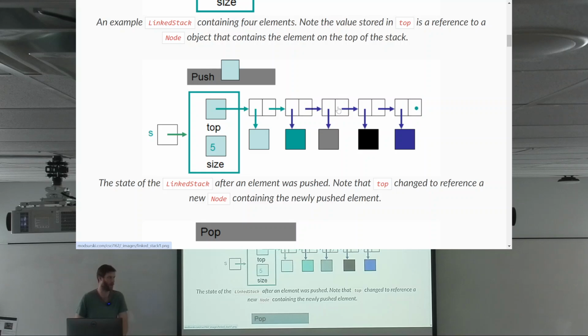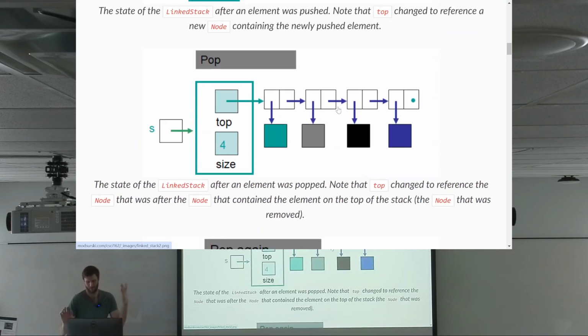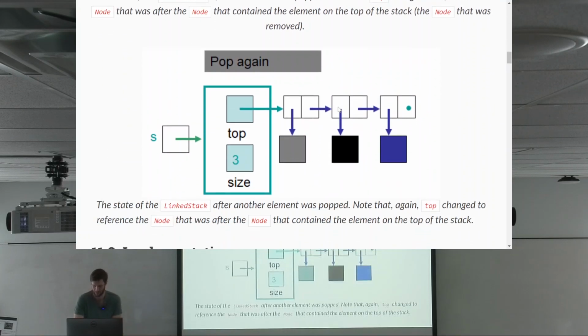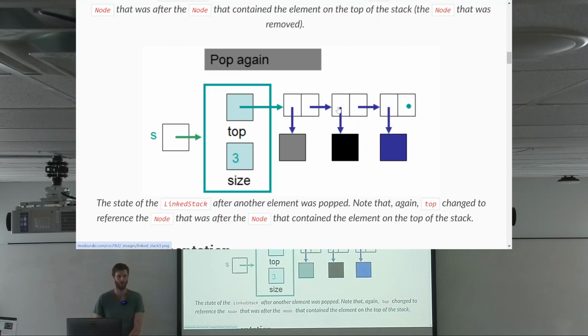So if I wanted to push something, this is what my linked stack would look like. Push this baby blue. What color is that? I'd say baby blue. Okay, nice. Push it. Now it should be in front of this thing. So what do I say? I say, okay, the new node references this data, and your next is top, which was this. And then top, you equal the new thing. Boom, we're all set. That's it. And then pop is, remove it, pop again, remove it. We're just removing from the front of a linked structure.